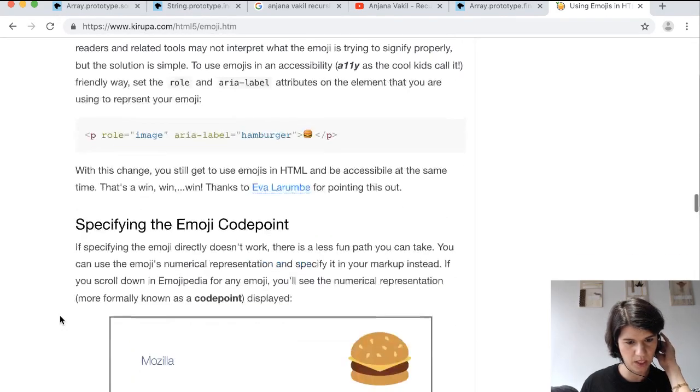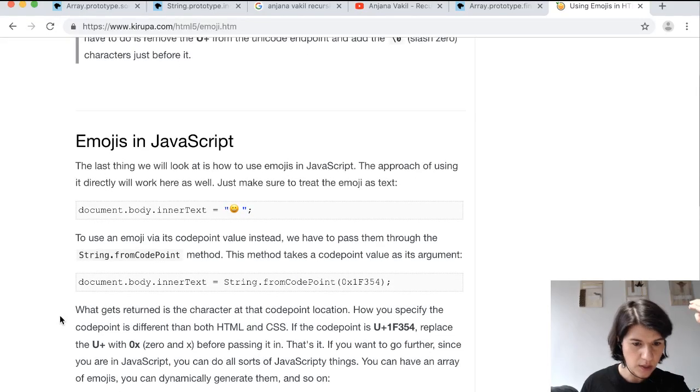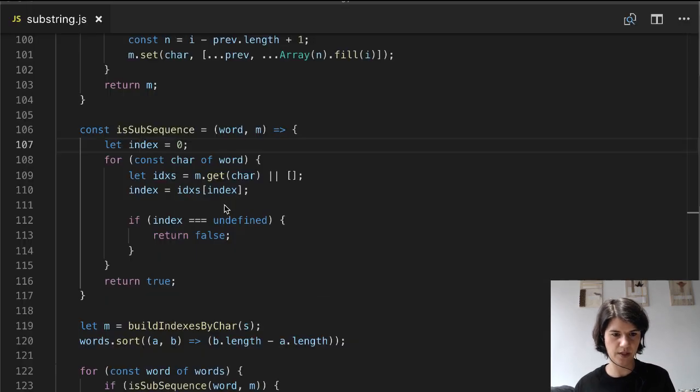Oh, maybe CSS. Oh, I need it as a string. Duh. No, if it is a string, but if I'm using it as a variable?